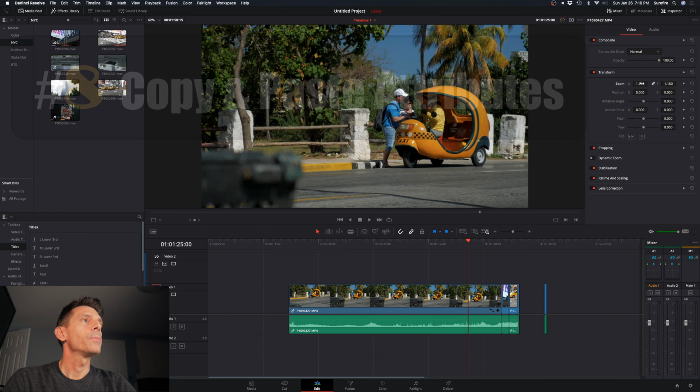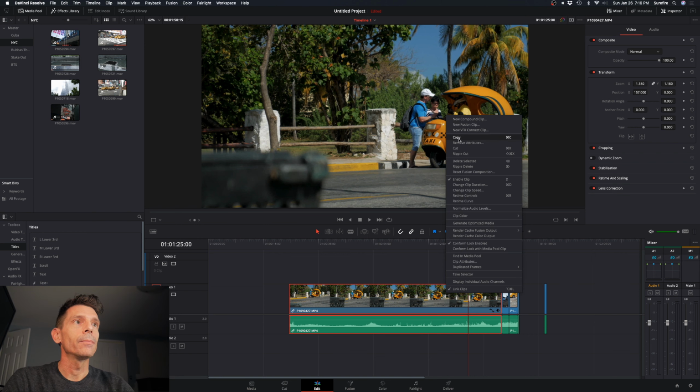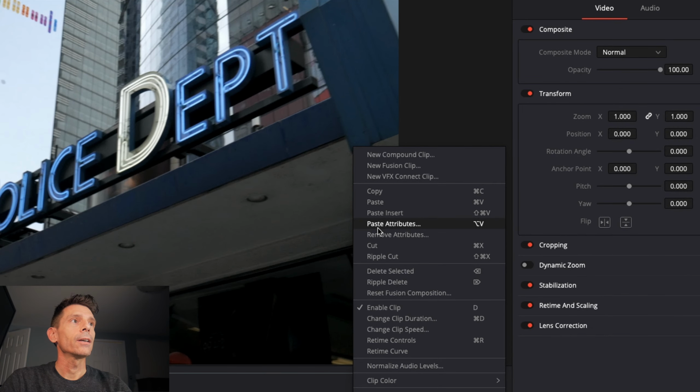Let's say I just zoom that up and reposition it a little bit. And let's say that's the way I wanted a bunch of footage, a bunch of clips, to be modified. Well, I can just copy, and then come over to the next clip that I want to have that same, not just the transformation things that I changed, but anything that changed on that clip, I can now paste down onto this next clip and it will apply. So I would right click, and now you don't want to do paste because then you'll actually paste over that with the clip that you just copied.